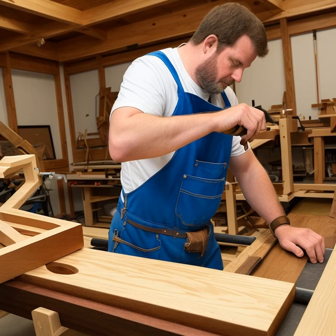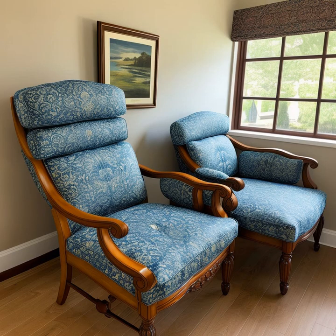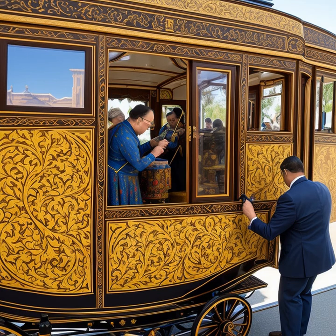Let's now take a closer look at the craftsmanship and skills involved in building and maintaining horse-drawn carriages. Constructing these elegant vehicles required a high level of expertise, with various tradespeople working together to create a seamless and functional work of art. The roles of the coachman, stable hands, and horses were equally important in ensuring a smooth and comfortable ride.